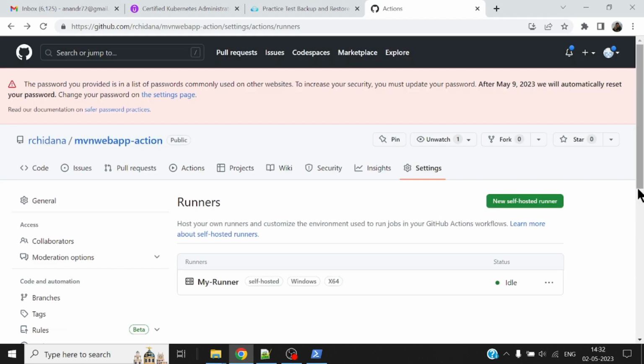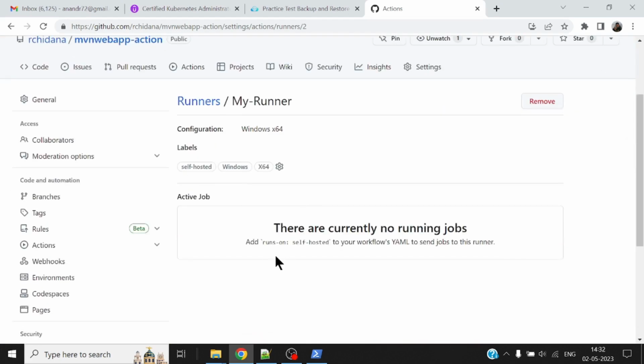Now I have my runner configured, and let me go ahead and write my YML file which constitutes the steps required by my runner. How do I identify what kind of runner to run on? If you click on this runner, it will let you know to add something called runs-on self-hosted.